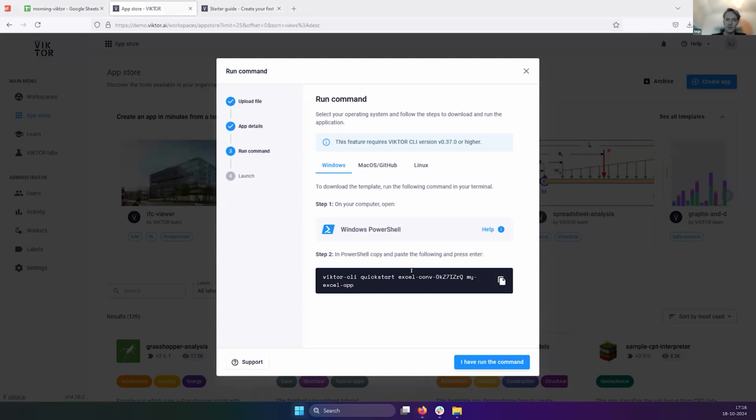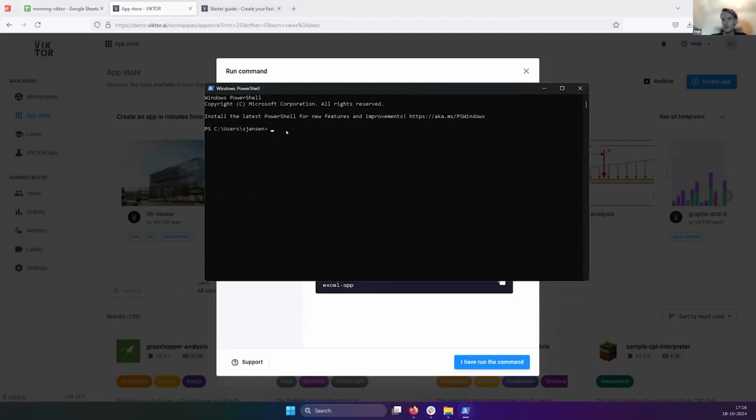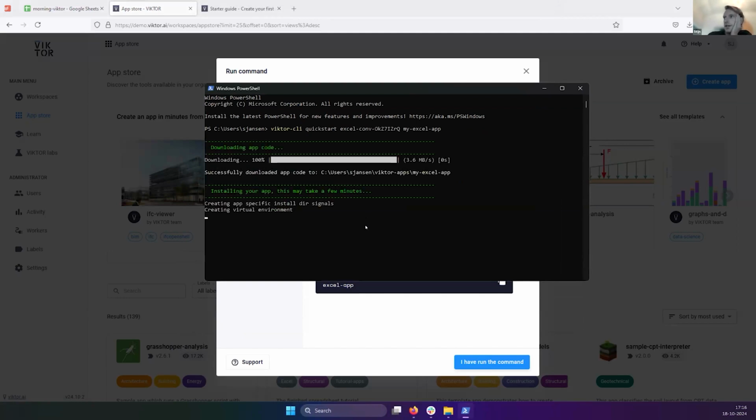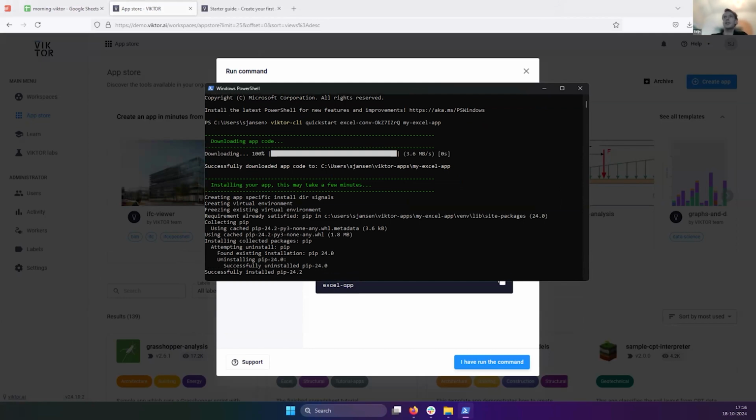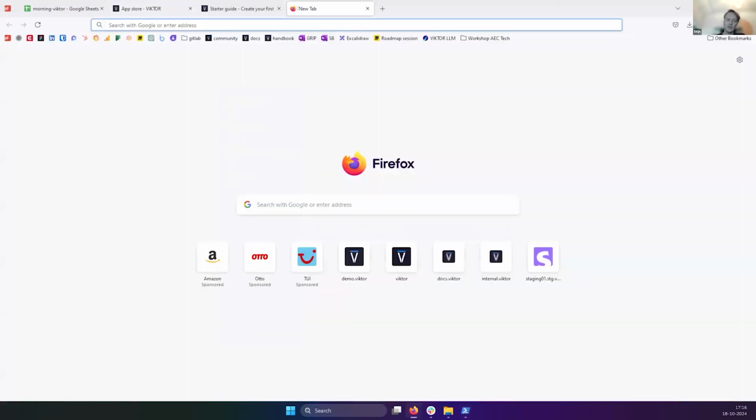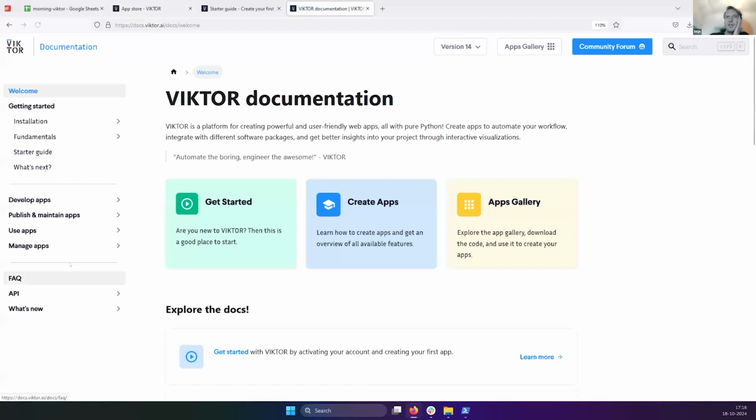So let me open PowerShell and run this command. And what's it now doing? I think that's quite cool. It's turning this into a VIKTOR app. So it's actually creating the Python code which is needed and what we have available. That's something that you can also see in our docs. I'll just show this in the meantime.